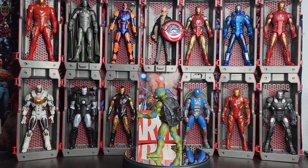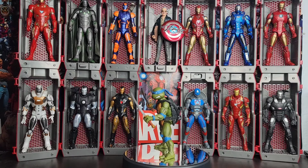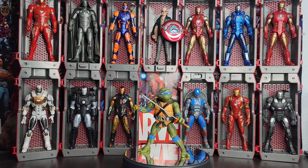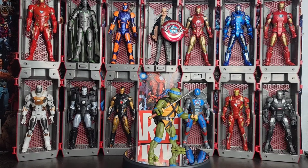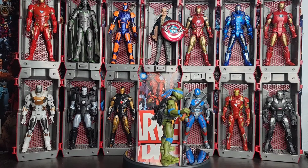Forgot to mention the swords have an interesting way of passing through on the belt in the back, and that way they don't hit each other and get bent. So that's a really nice touch. So there you have it. This is a great one to have up in the collection. Leo is not my favorite turtle, but he is one of my favorites there. Raph is my favorite.